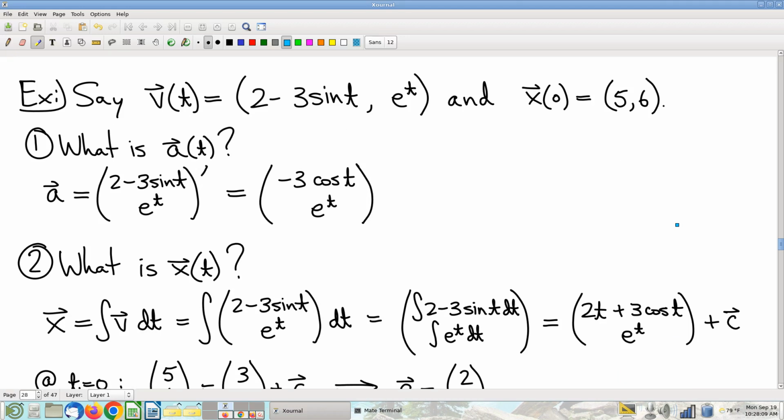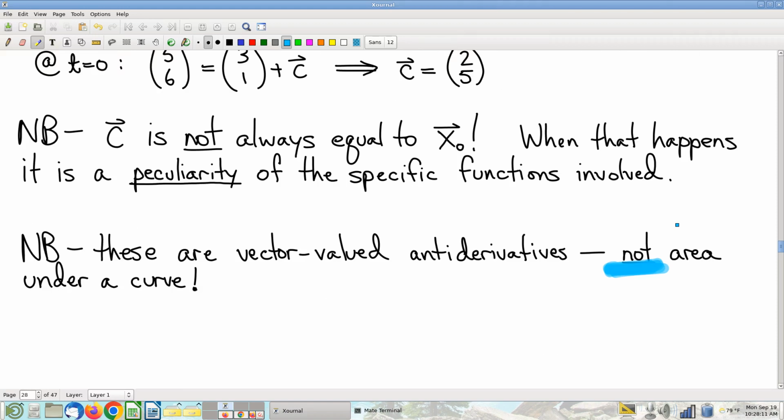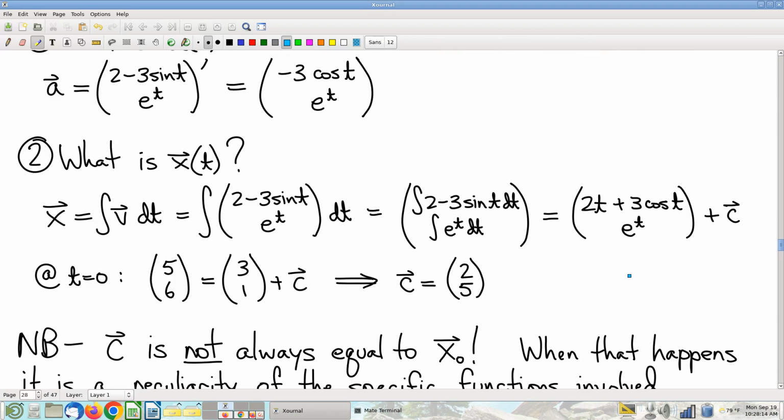Yes? Is there a different geometric interpretation of this that isn't area under the curve? Yeah, so you can look at this equation right here, right? And if you look at v times dt, let's think about that for a moment. What happens when you multiply a velocity times a little small piece of time? Velocity times time gives you a displacement, right? And so what we've got here, you can think of as a little displacement, and you can think of the integral as adding up a bunch of little small displacements, and when you add up a bunch of small displacements, you get the overall displacement from which you can infer position.